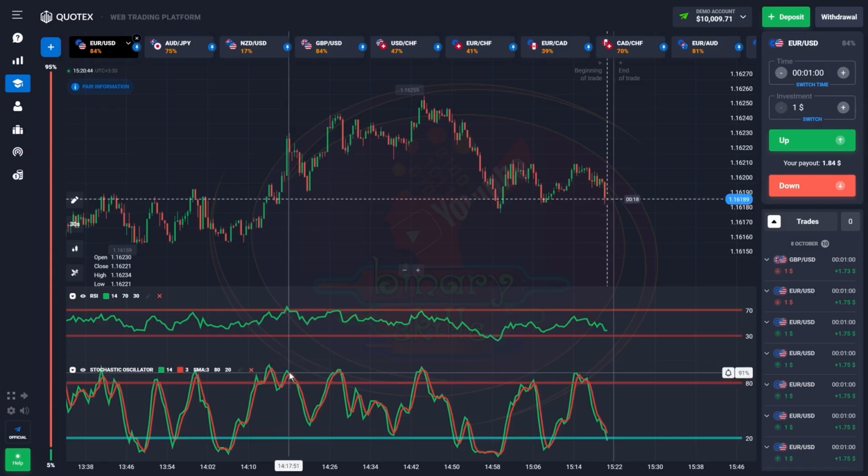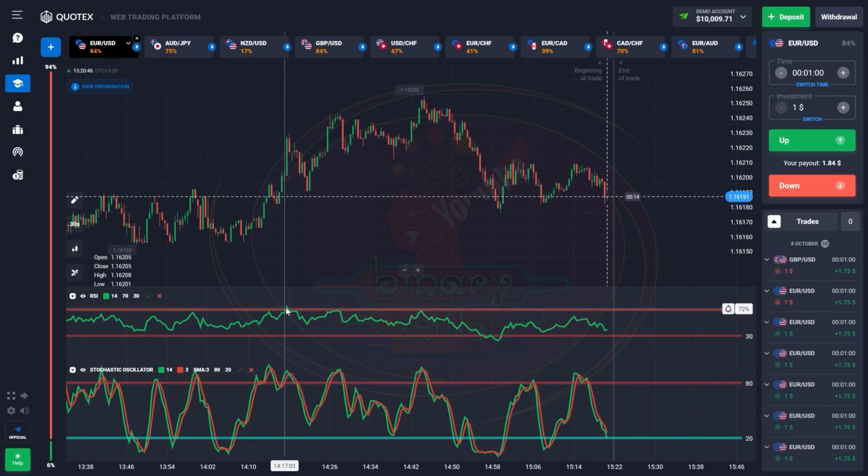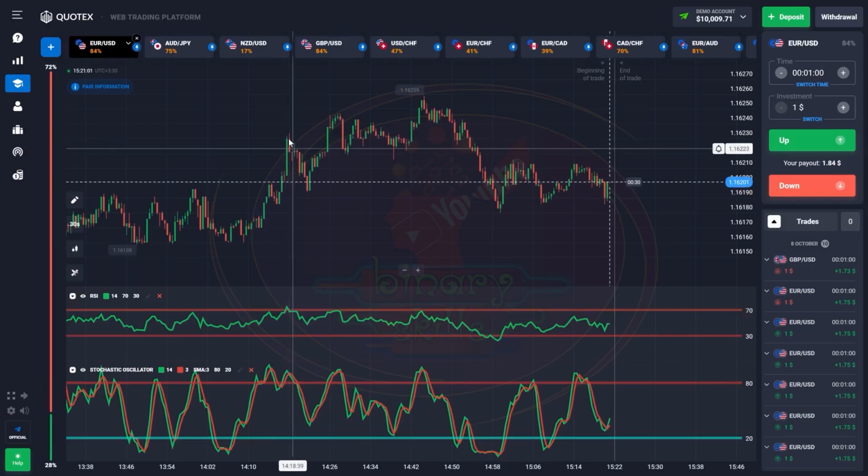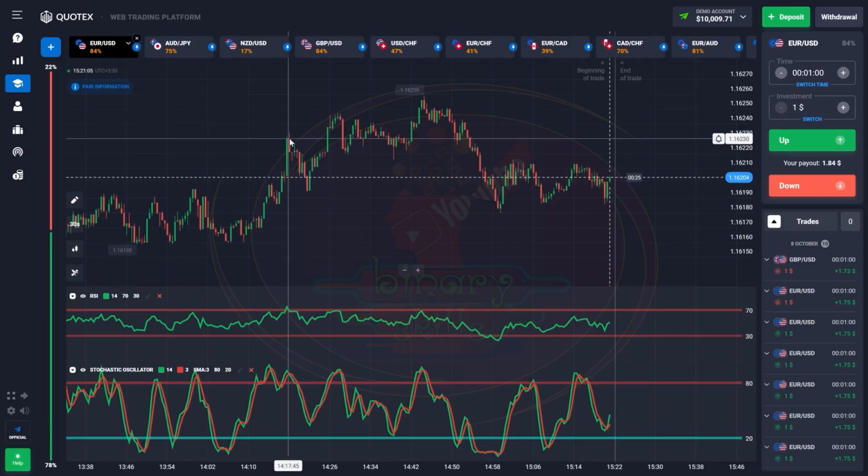You can also see that the green line is above the red one, moving downward and even crossing below the red line. At the same time, the RSI is in the overbought zone, with the tip of the RSI line slightly above the 70 level. Right on this candlestick, the trend reversed and we had a price drop. If we had entered the trade right after this red candle started, our trade would have closed profitably after 1 minute, meaning by the second candle.